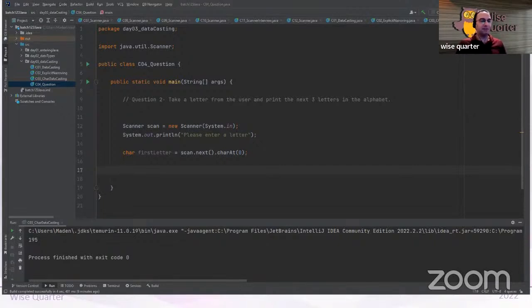Now, in the next step, I should be able to print the next 3 letters. But if you remember, you should always write the explaining steps. Actually, the tricky part is here. The first part is hard; we have seen it, but it's hard to remember it here. But this part, we haven't learned how to do it. I will try to solve it without wasting a lot of time on it.